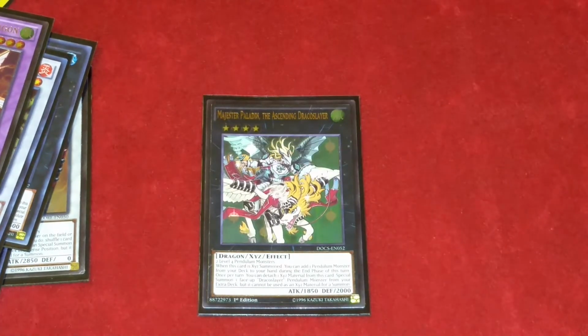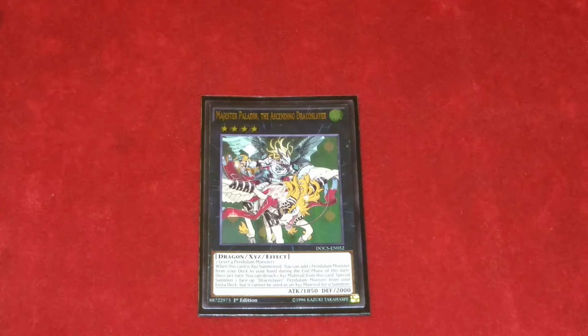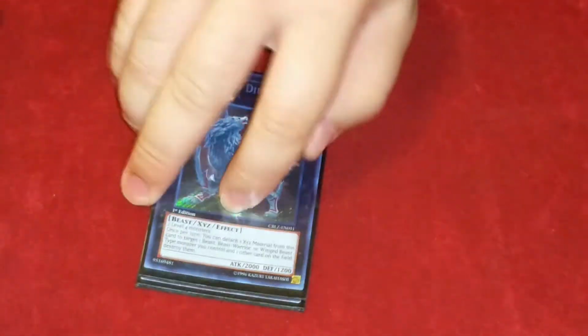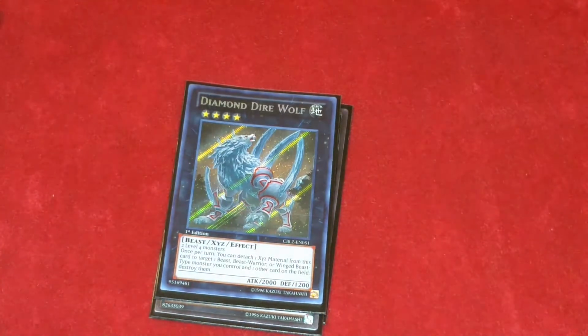This is for the combo plays with the other Draco cards. Obviously play. 1 Castell. 360 no scope. Get rid of problems. Get rid of Dark Law, which is a real problem for this deck. Diamond Direwolf. Essentially the same thing as Castell, but this is only for back row.